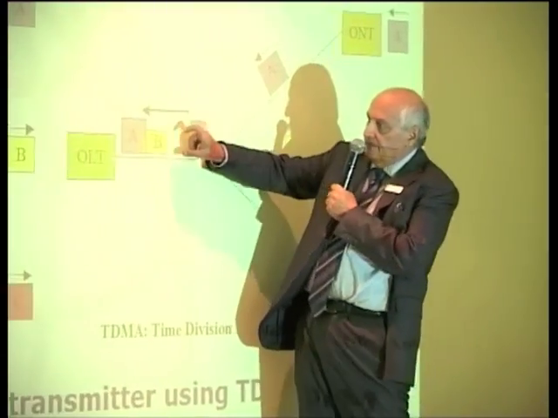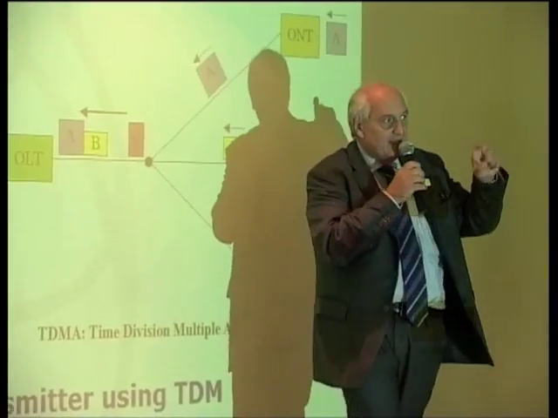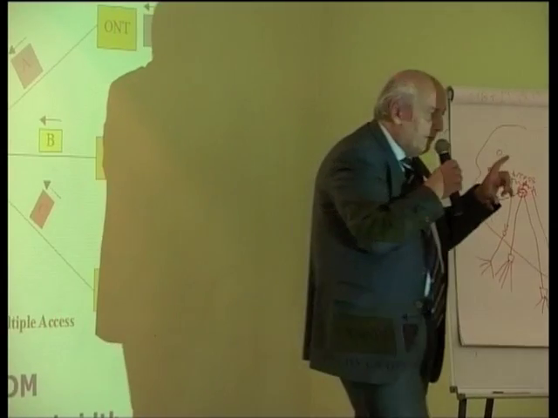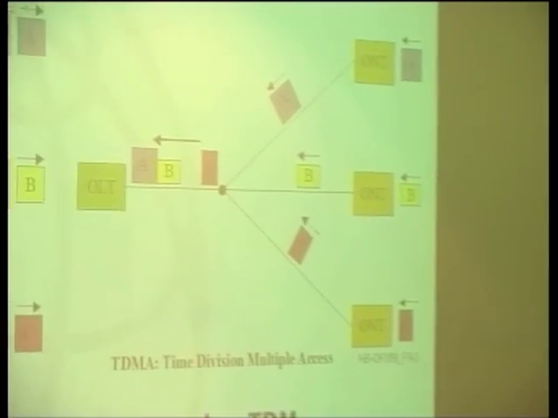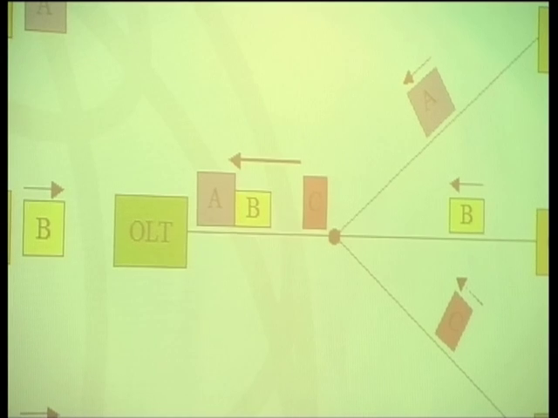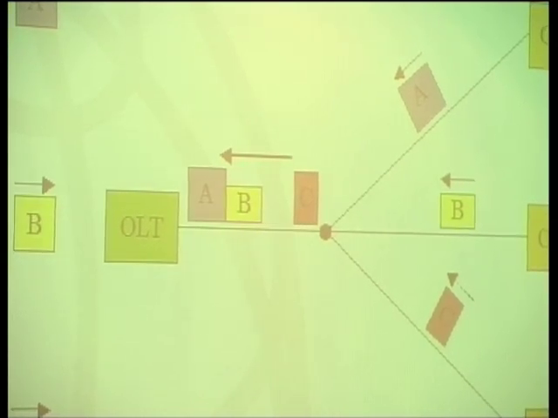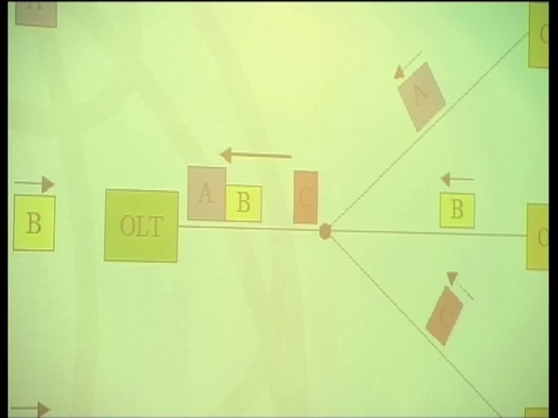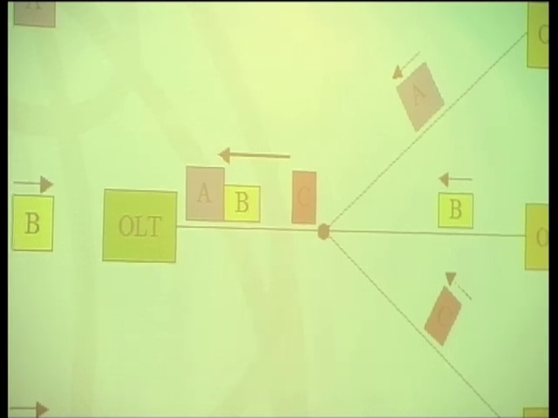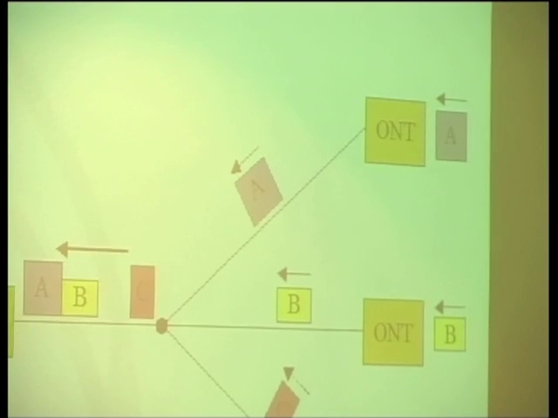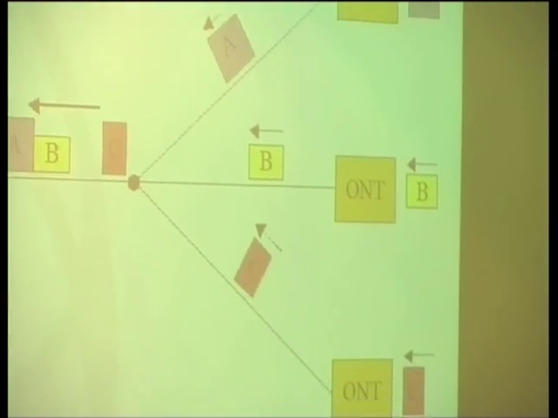As you can see here, the signals are different in amplitude. This is not a very good situation, so care should also be taken to avoid the OLT receiving packets which are very low in amplitude and packets which are very high in amplitude. But we shall see it in a moment.